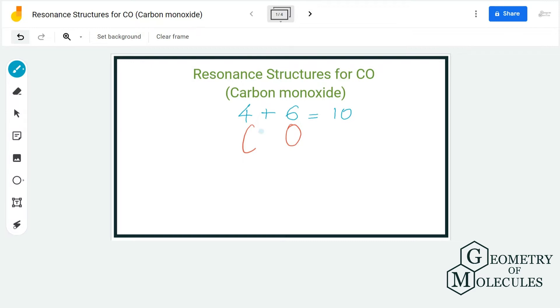As you can see here, there are four electrons for carbon and six for oxygen. If you place it normally, you would see that the octet of carbon atom is not complete. So what we generally do is we shift electrons from oxygen and form a bond between carbon and oxygen to try and complete the octet of carbon.